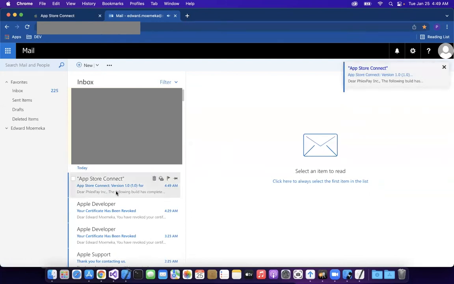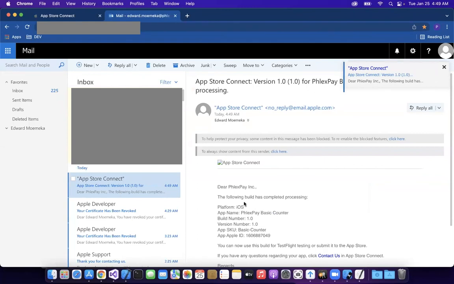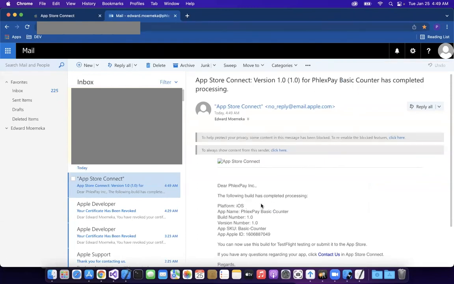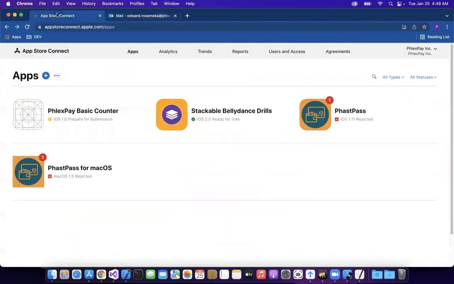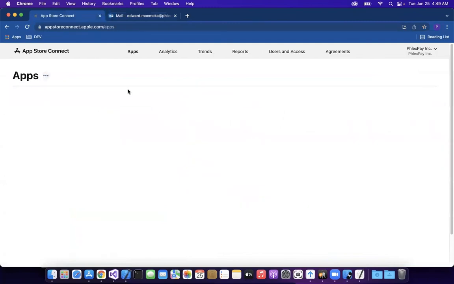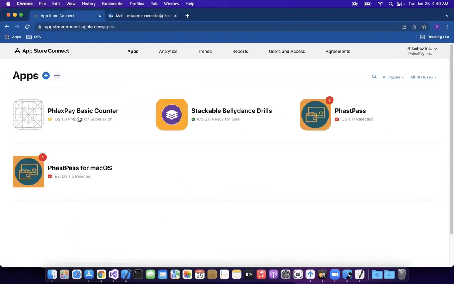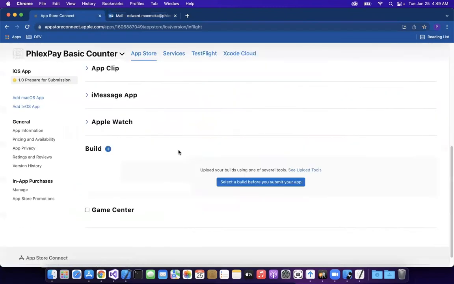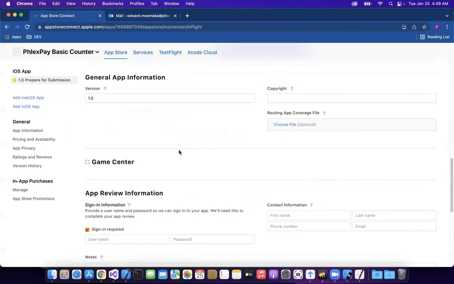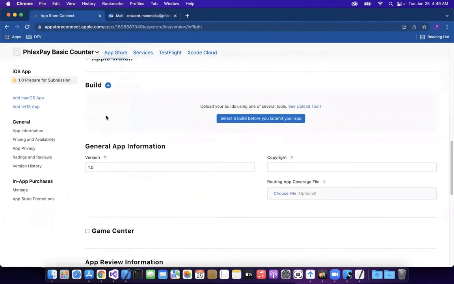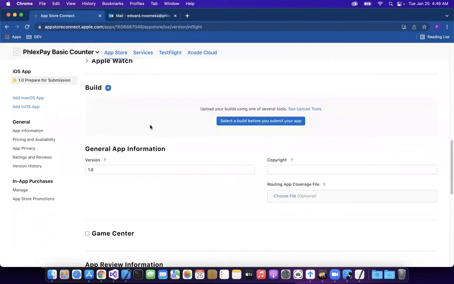So you just got that. I just got that from App Store Connect. It's completed processing and it's ready to move. So now if I go back here, refresh this. There we go. Now when I go to the build section, it says select build before you submit.